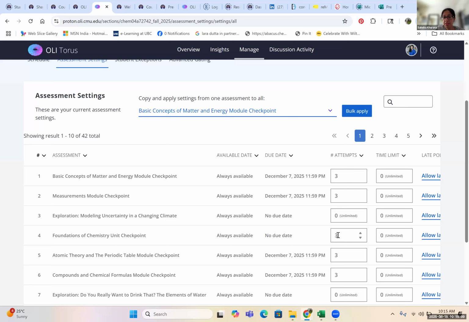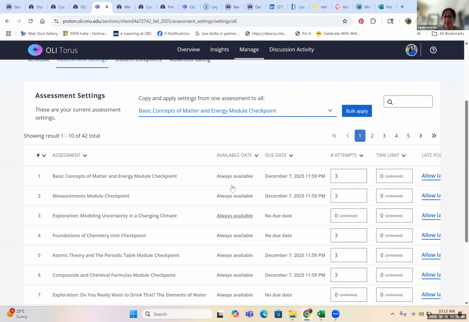I do usually give them 3 attempts on the unit checkpoints, and there is no time limit, so they can take as long as they want. Now, usually I give my students a quiz every week on the material that we covered, but obviously units like thermochemistry take a little bit longer to finish, so I do have shorter quizzes for them that are already embedded in my Canvas. And that way they keep up with studying and keeping up with the material, but then this big quiz will come after we finished all of thermochemistry.